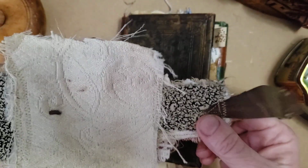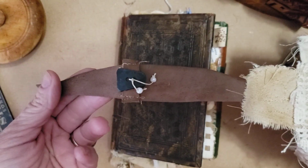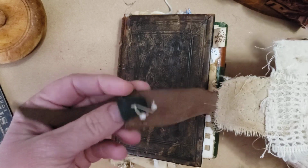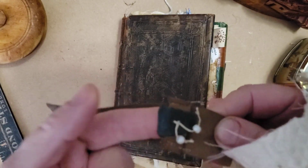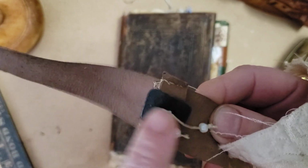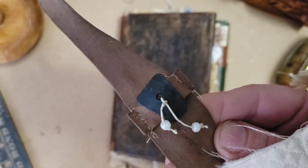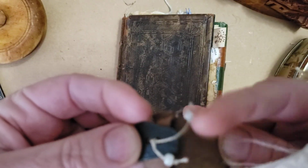And then on the back end, I did this little strip, and then the strip of leather. And I even made a little belt loop. And on the belt loop, I used this metal trapezoid shaped button, and I stitched it on with some waxed linen thread and put some little pearl styled seed beads on there.